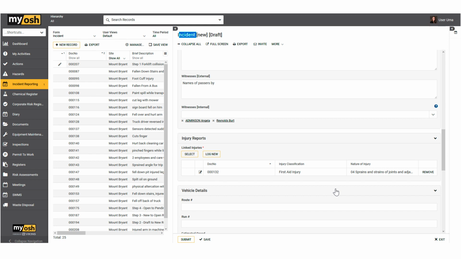And when you come to report on these injuries, frequency rates, etc., if you have a first aid injury, a medical treatment injury, and a lost time injury, all in the same event, what the system does not do is take the most serious and put that in the stats. What it will do is it will take all of the different injury types and add them to the statistics.